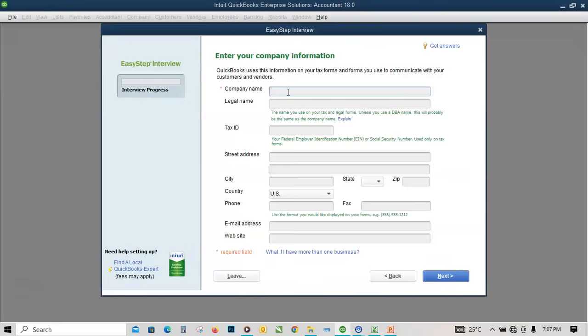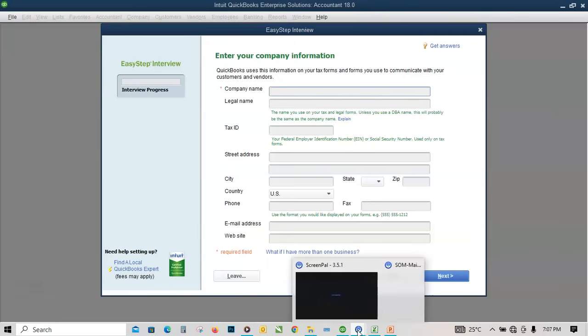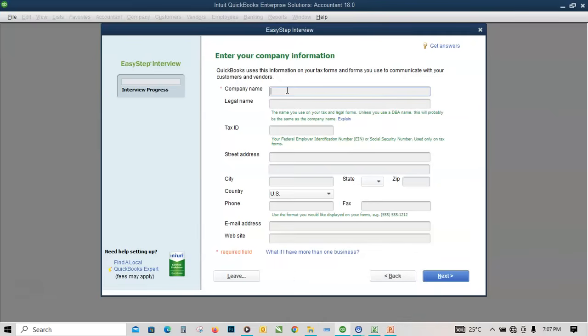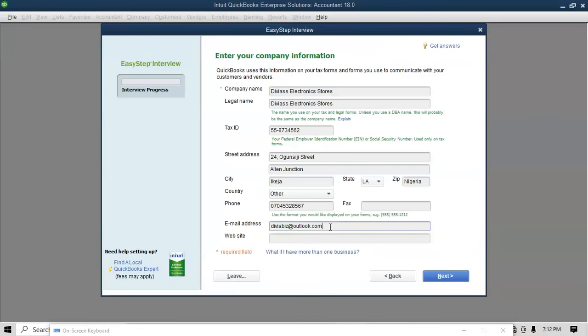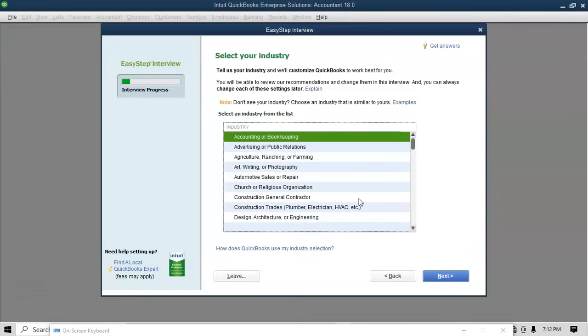So here now we are going to fill out our information and every other information we need to create the company file using this easy step interview section. So after filling out this information, we are going to move on to the next stage.